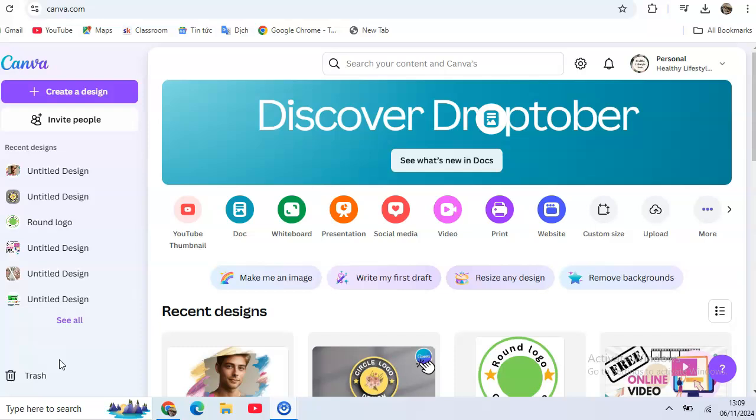Let's get started. How to use text brush in Canva. First, you need to go to Canva and log into your account. And then in the search bar, just type what you are looking for or the size you are looking for. For example, Facebook or Instagram post. I can choose, for example, YouTube thumbnail. I have it already here, YouTube thumbnail.